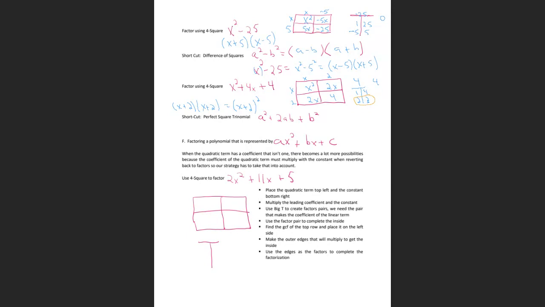Now, if we have a perfect square trinomial, it can also factor into this a plus b squared notation. The way it works is if I have this x squared plus this 4x plus 4, it's got to pass 3 tests to be put in this form. The first term's got to be a perfect square. Well, x squared is a perfect square. The last term's got to be a perfect square. Well, 2 squared is 4, so it passes.